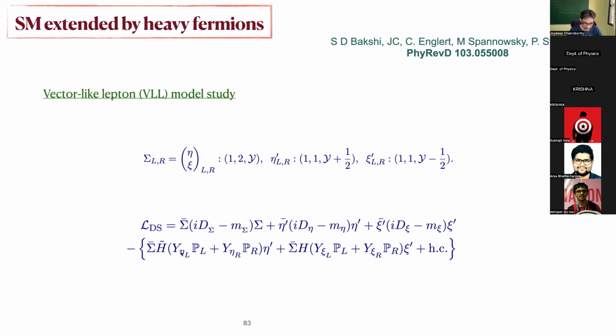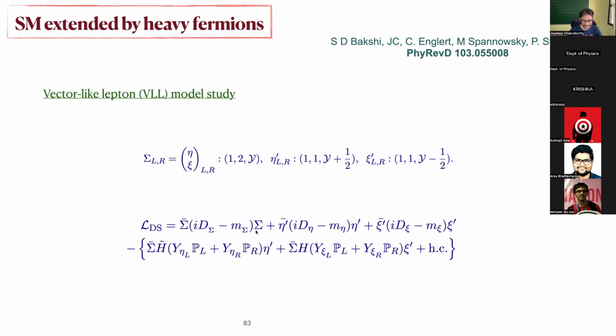And now you can see, if there is no separation, that means basically your y eta L and y eta R are exactly same. Okay, that implies there is no separation. But if you want a separation, then your y eta L is not equal to y eta R. Their magnitude could be same, but their phases are different. So the phases of these couplings are different, and that's the signature of the separation in this kind of theories.